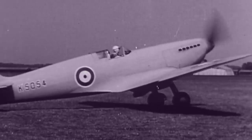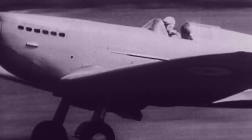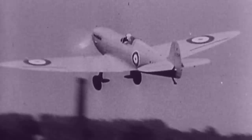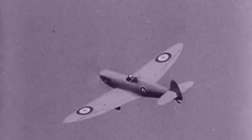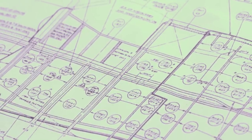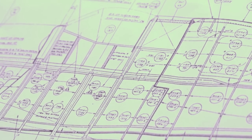The prototype Spitfire, K5054, was more or less hand-built. But at that stage, we had no facilities for dealing with large-scale production, and they had to be put in order to get to the situation which we did have when the war started and throughout the war. The Spitfire was revolutionary in that respect. Its construction was very different than many things that Supermarine had done previously. And that took a long time to actually get to grips with and turn it from an engineer's or a designer's dream into a viable production aircraft.